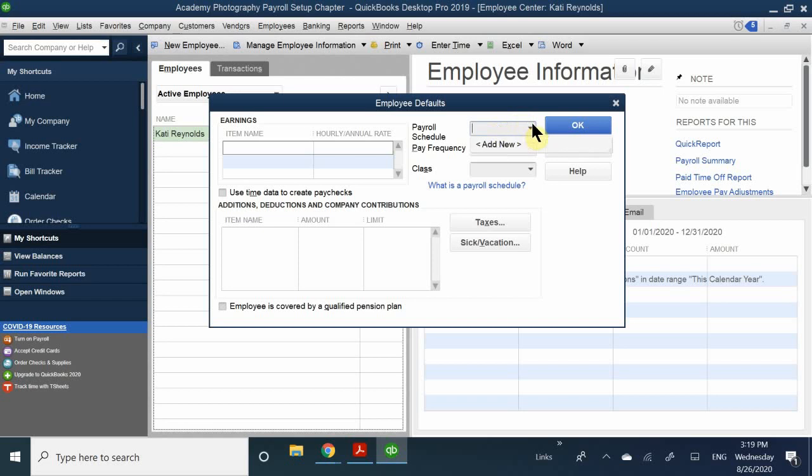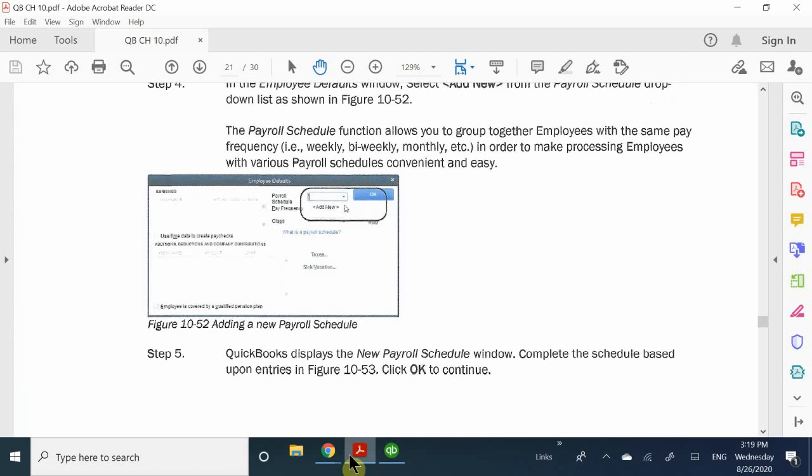So, for example, I can choose that they could be on a bi-weekly, right here, or I can have them weekly, or I can have them semi-annually. In this case, I'm going to make sure that they're bi-weekly. What else does it say in your book?